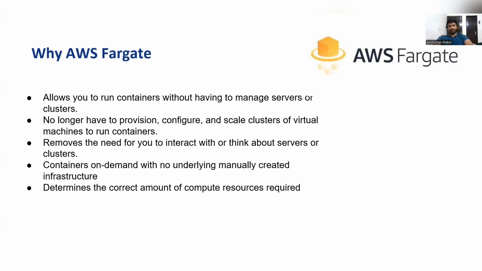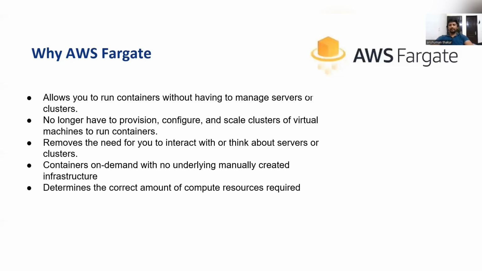So why AWS Fargate? AWS Fargate allows you to run containers without having to manage servers or clusters. With AWS Fargate, you no longer have to provision, configure, and scale clusters of virtual machines to run your containers. This removes the need to choose server types, decide when to scale your clusters, or optimize your cluster packing. AWS Fargate removes the need for you to interact with or think about servers or clusters. Fargate lets you focus on designing and building your applications instead of managing the infrastructure that runs them.